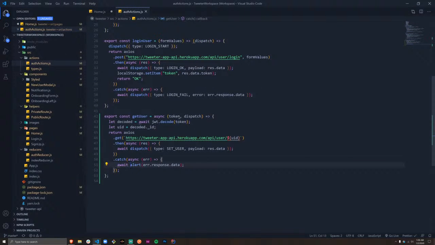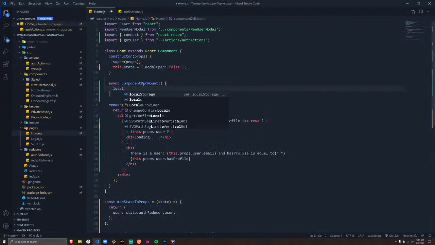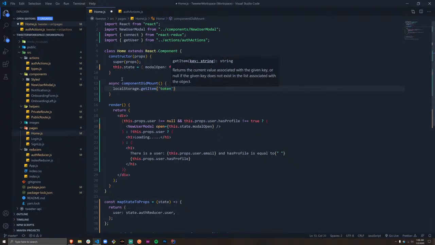We come over here, we're expecting a token. For one, we're not doing that. So that's how we're doing it, first of all. And also we need our token. So localStorage.getItem token.